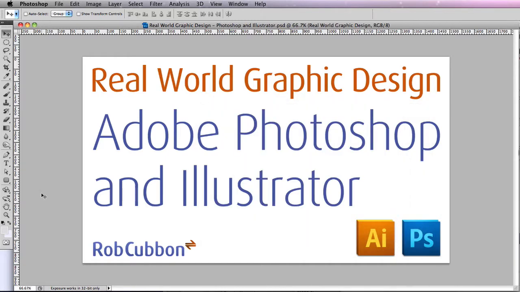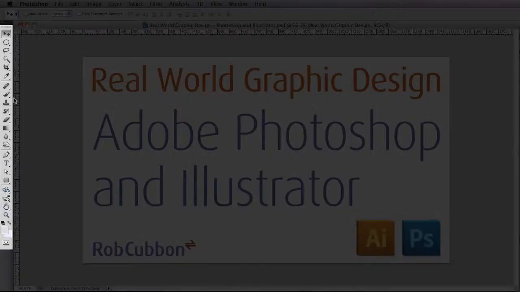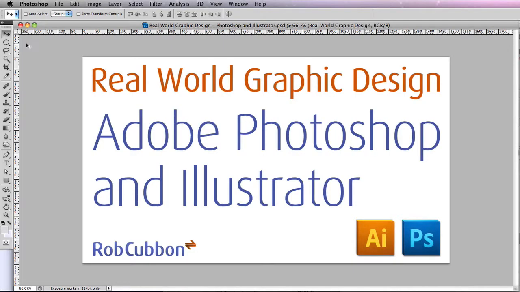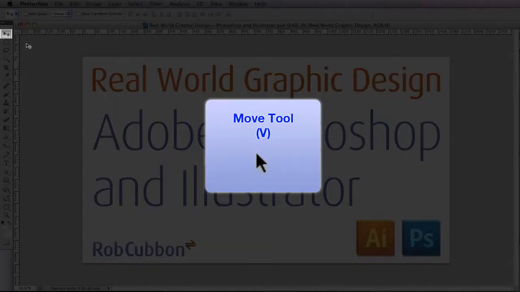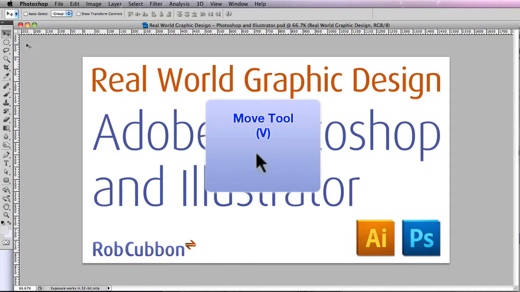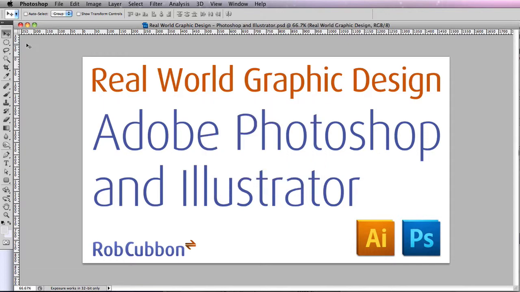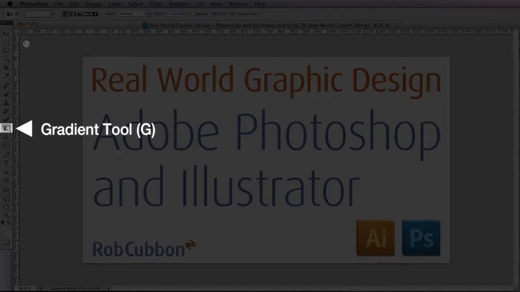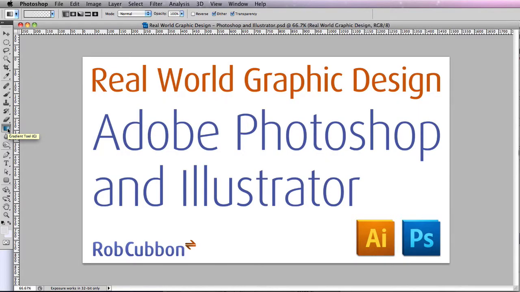And still with Photoshop, if we look down the left-hand side, this is the toolbar, and at the moment the tool we are using is the Move tool, which you can select by just keying the letter V. Other tools we'll be using are the Gradient tool, which you can get by keying the letter G. There's the Gradient tool. And we'll be using many others as well. I'll just introduce you to the Layers palette.